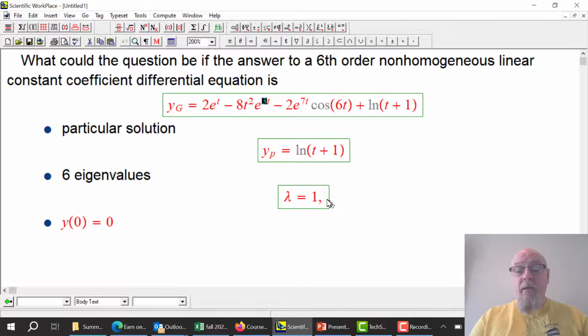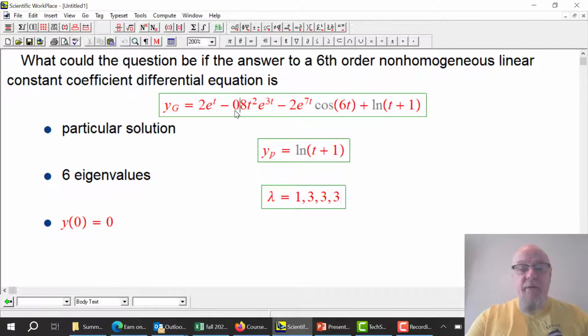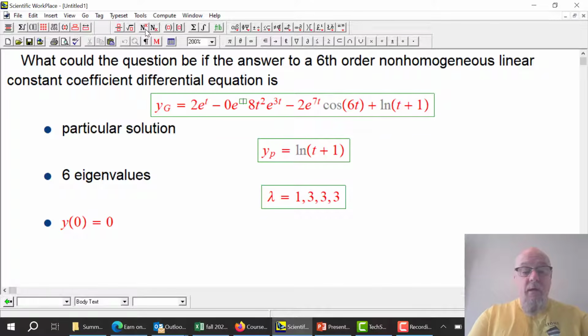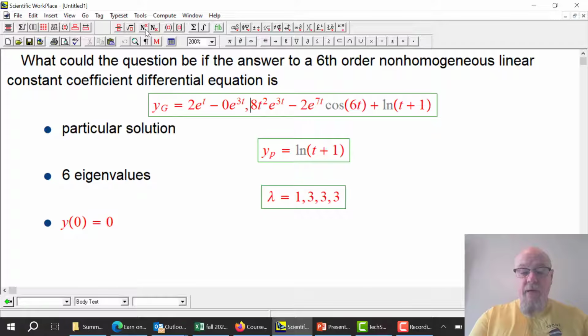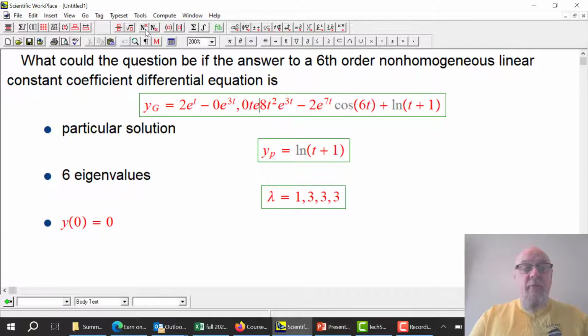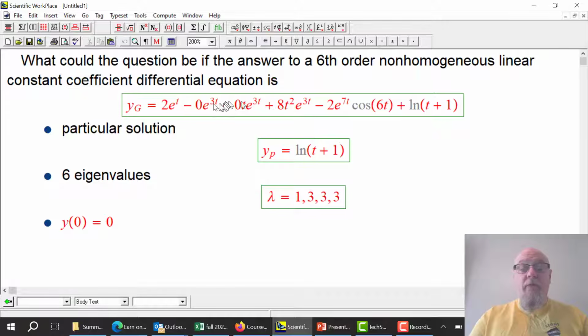3 is an eigenvalue, but it must be repeated 3 times because I'm inferring that there's a 0. Remember all the constants are there: 0 times e to the 3t for the first eigenvalue, and there's a 0t e to the 3t, and now there's a t squared. So this is what I would write if I had eigenvalue 3 repeated 3 times. Put it down once like normal, second time throw a t in, third time throw a t squared in the front, but these coefficients must have been 0, that's why I don't see them.